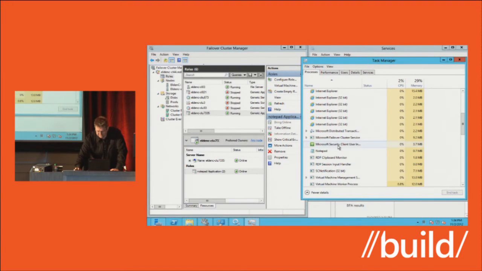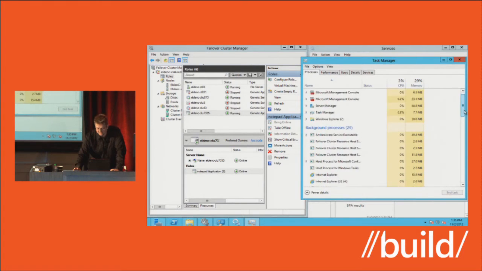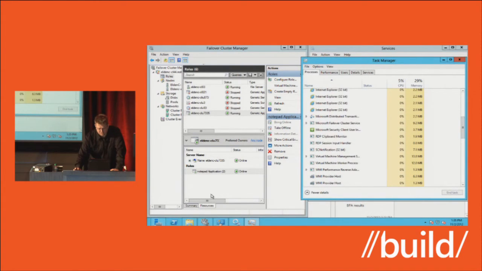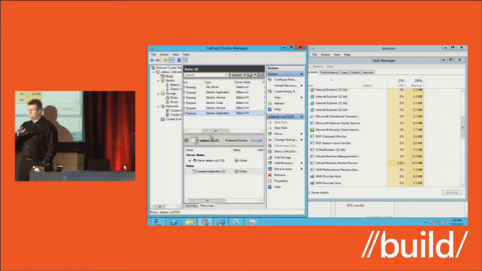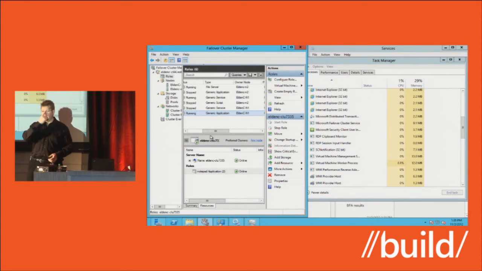I'll do it again. Let me find it again here. So here, I'm going to do an end task. And now you'll notice that the Notepad process, where did the Notepad process go? If I look, what actually happened is that it failed over to the other node. So here's the way our failure policies work by default. Everything's customizable, do whatever you want to do. But by default, if an app fails once, we'll attempt to restart it once on the same node, because we view that as a lightweight recovery. If it fails again, then we go, oh, something's wrong with this node, we're moving it somewhere else. So that's what we did, we failed over Notepad.